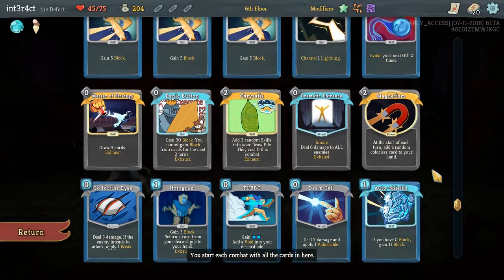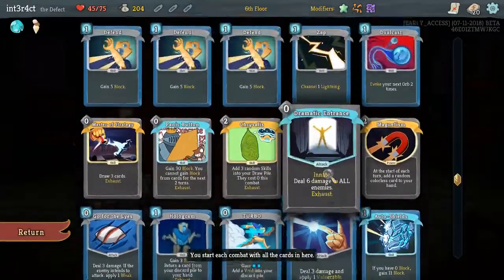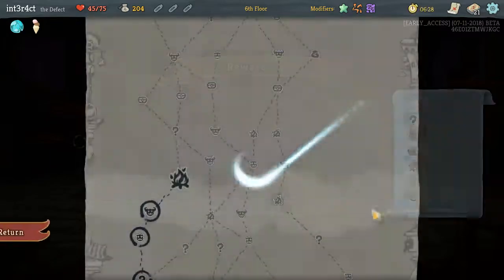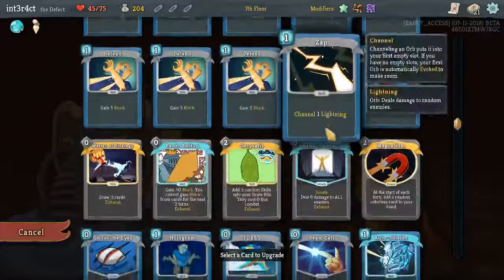So we're not really in a deck that requires orbs at the moment. We're kind of in an attack deck, honestly. So Hyper Beam could be extremely good. I think we're gonna take it. I could rest, but I don't think I want to.